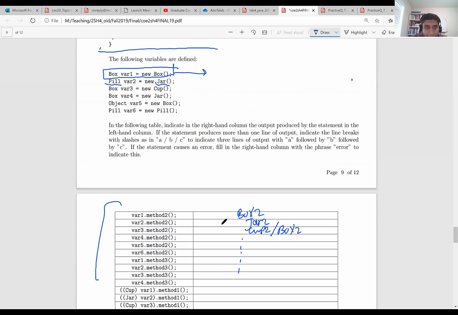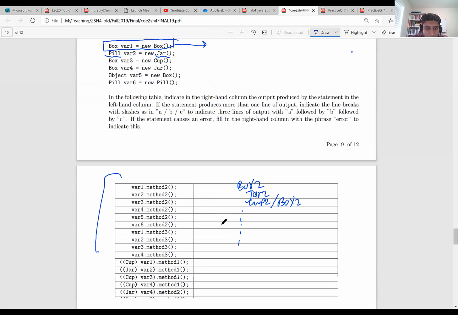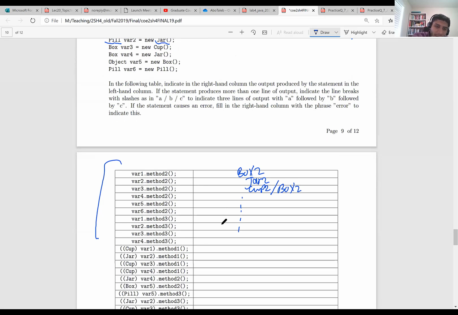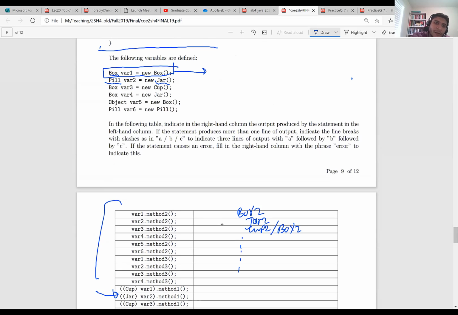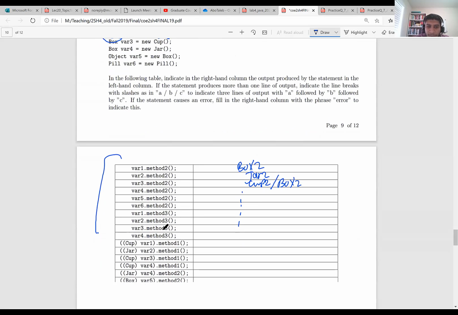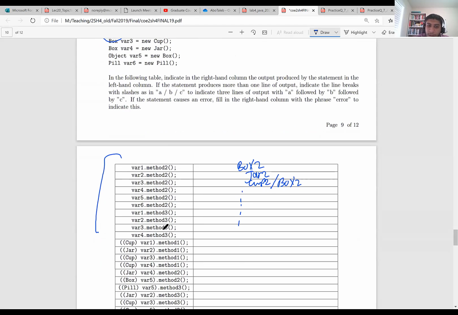I have a parent, and this parent is trying to get casted to a child. In the second example that we have here, var2 is of type Bell, but then I cast it to jar. Even the first one was exactly that: var was of type box, but then I casted it to cub.